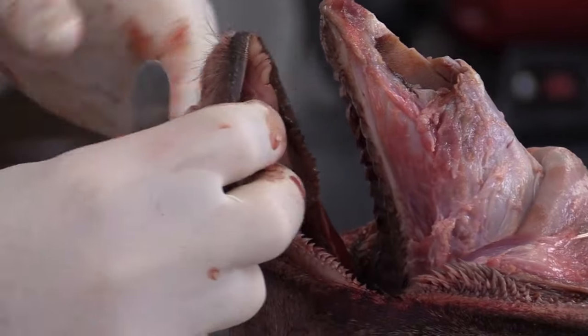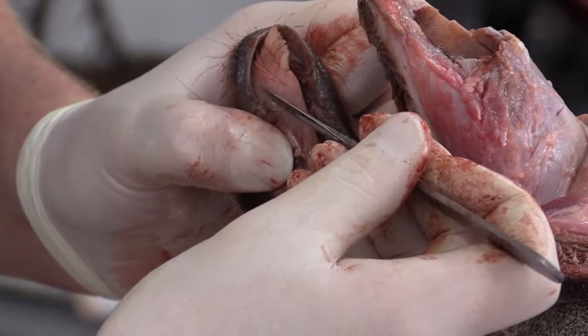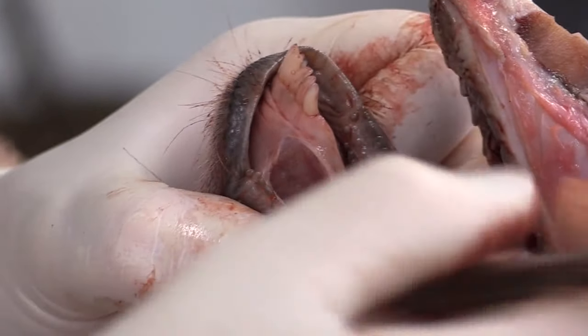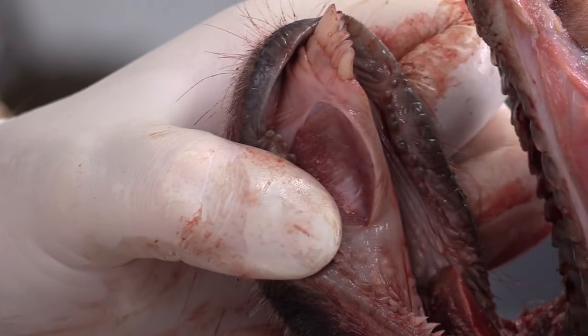We're going to do the same procedure on the lower jaw. Again, we're going to cut right through where the gum line meets the skull. We do not want to cut this lip area. We want to keep that attached to the deer. We'll need that later for tucking it into the form.